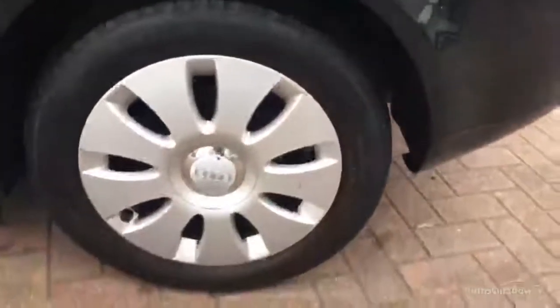Nearside rear quarter panel — not bad at all, no sign of any damage or dents. The alloy wheel is very good with about 2mm on the Pirelli tyre this side. Panels on the nearside are nice and tidy, no dents in them at all. The door edges are very clean both front and rear — a couple of little scuffs around and about but not too bad. The sill area is very good. Mirror casing and glass are excellent.